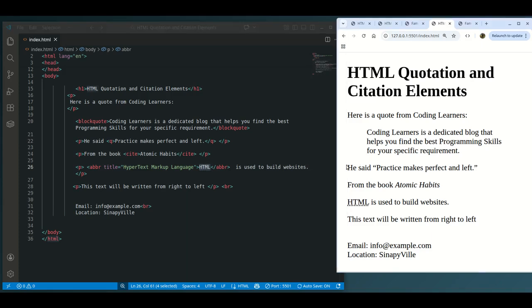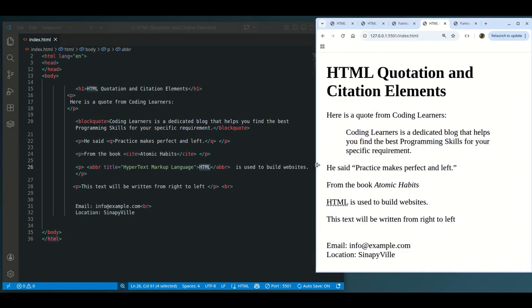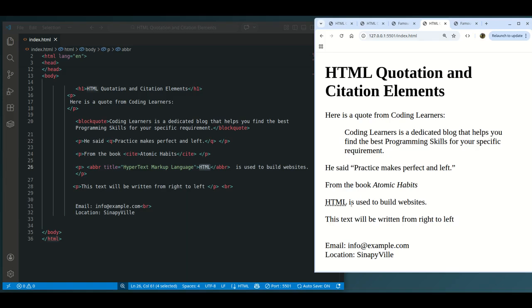When we come to the browser, we see this HTML used in the website. How do you check this? You just hover on the word like this, and then you can see HyperText Markup Language. You can also use it for any other abbreviation, so that when the user moves the cursor over it, he can see the full form of the abbreviation you have used.